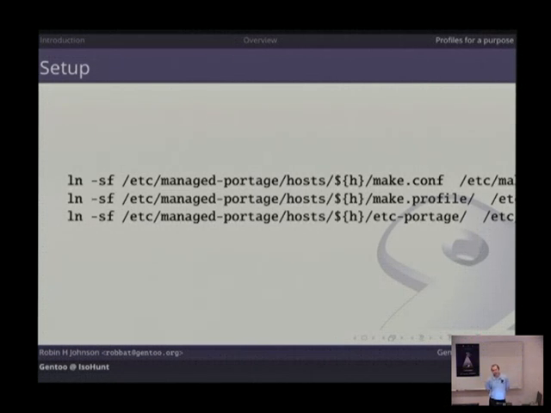I put this together originally around 2007. And then I sent it to the Gentoo mailing list in 2009. And I think I got one or two people commenting, "What the hell are you doing? Profiles were never meant to do that." And I never heard anything from it ever again. I don't know if anybody ever used managed profiles other than us at IsoHunt. But I think people should consider them more as a way to help manage large groups of systems, particularly when there's specific homogeneous axes that you can specify systems on.